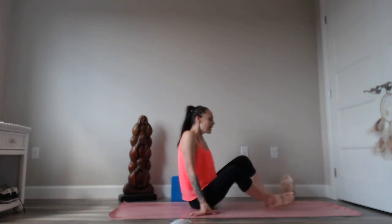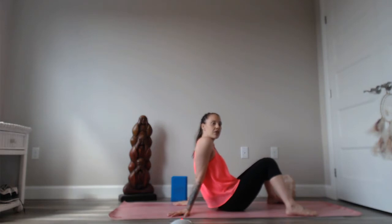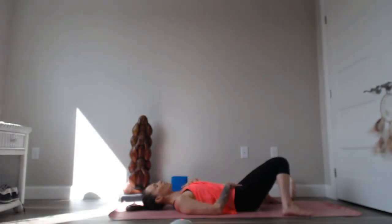Okay, so we're going to get started laying on our backs. Very simply, all you're going to do is bring your knees together. Your feet are a little wider than your hips. And as you lay down in this constructive rest pose, place left hand on the belly, right hand on the heart, and just softly close your eyes. And let your lower back soften into the mat. The space between your eyebrows relax. Maybe you feel a soft little lift of the corner of your lips, a subtle smile.